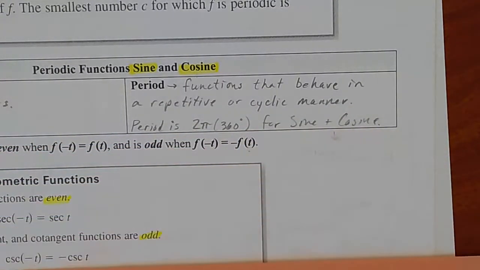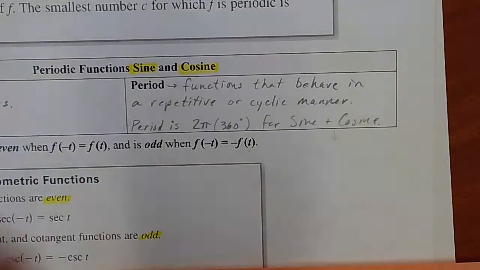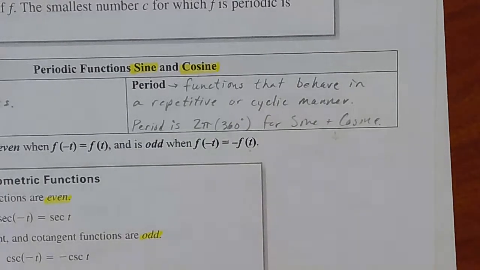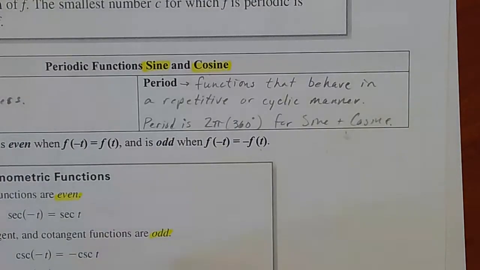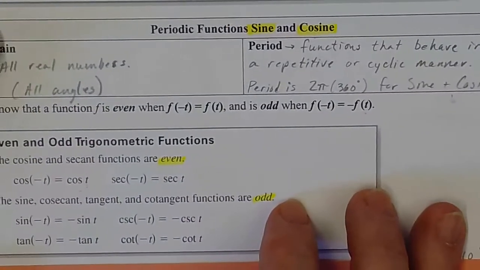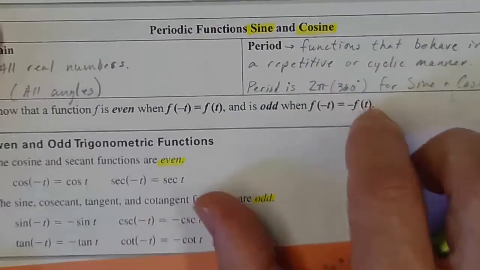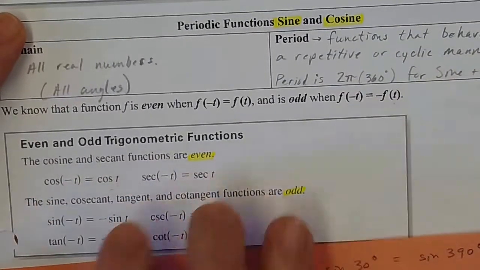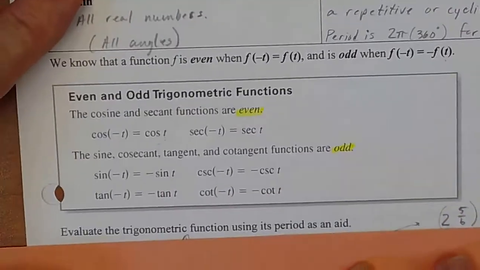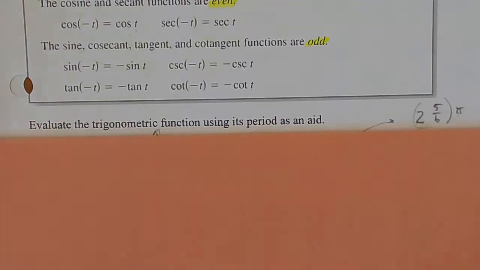Okay? All right, so we don't have to get too fancy with the notation of this. If you draw the angle, then we'll be able to figure it out. We're going to skip the even-odd trig functions too. We'll use these in chapter 5, but right now we don't really need them, because if we draw the angle correctly, all these even-odd identities take care of themselves. All right, let's take a look at this next example.